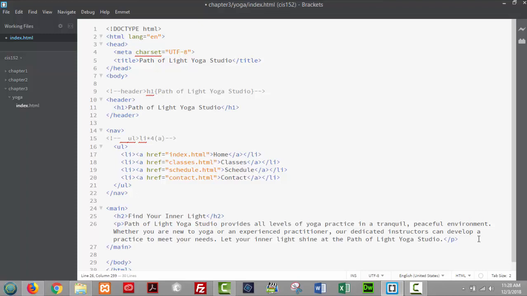So I have my paragraph tag in, and now the next thing I'm going to do is an unordered list, and I'm going to use Emmet for this because I really like the ease of using Emmet for some of these shortcodes. So it's going to be an unordered list with a list item, and you can see there's 4 of them that are listed.